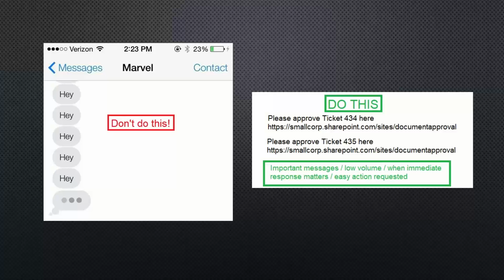Okay, so I have some funny pictures and slides and things like that. On this side, this is what you will never want to do. Otherwise, you're soon going to find your organization doesn't allow you to use text messaging for prompts because you've messed up. You don't want to annoy them and drive them crazy. So that's what we see on the left. Hey, we don't want to do that to our users. They will hate us.